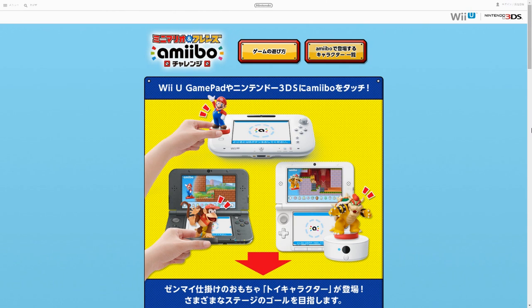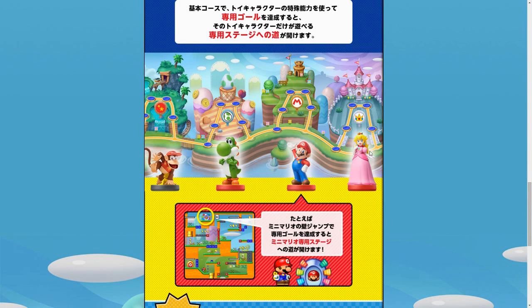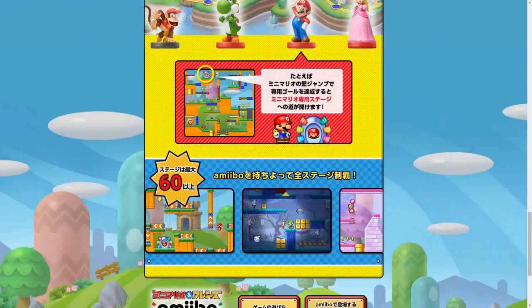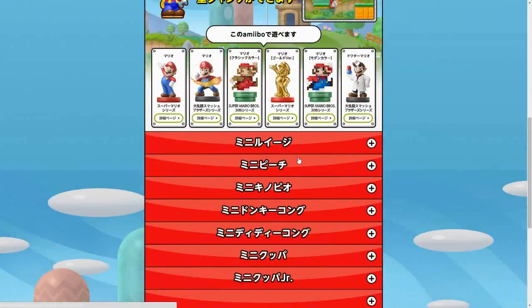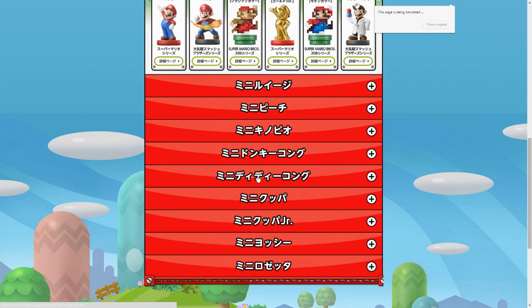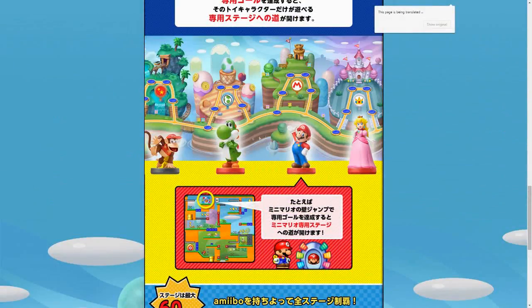Okay, so once you have the game, you can then scan in your Amiibo, as you probably guessed by now, and this will allow you to access different stages. If we scroll down here, we can see a world map, and we can see that each character will apparently have 5 stages. So taking that into account, we know there are 10 supported Amiibo. If we go to the Amiibo page, we can see all the supported Amiibo, and I believe, 8, 9, 10, yep, there are 10 of them. That means there are 50 stages in total for the Amiibo.